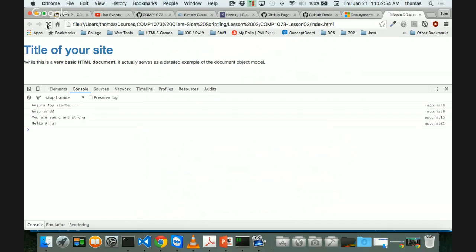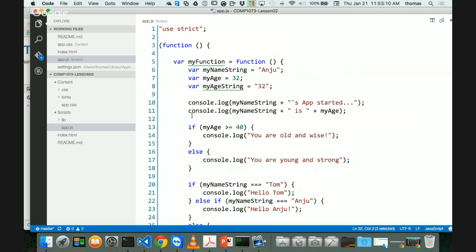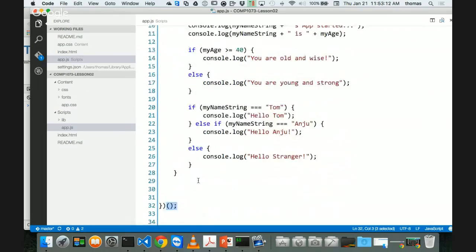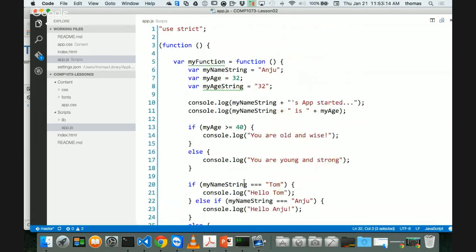Didn't work, because there's nothing calling it. It didn't work because even in my self-executing function, there's a function within it.